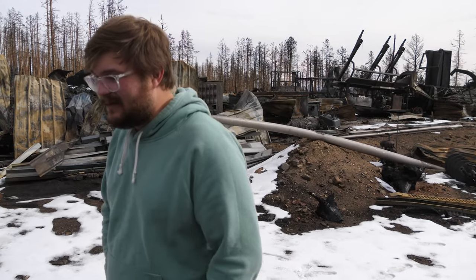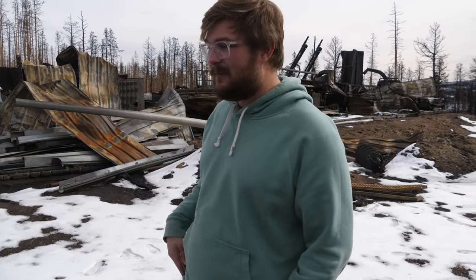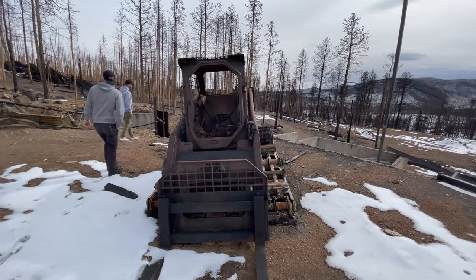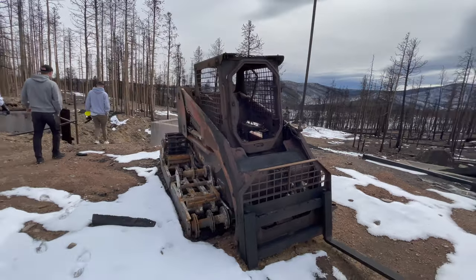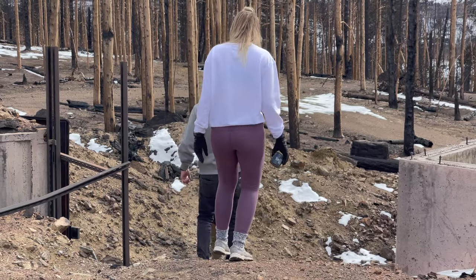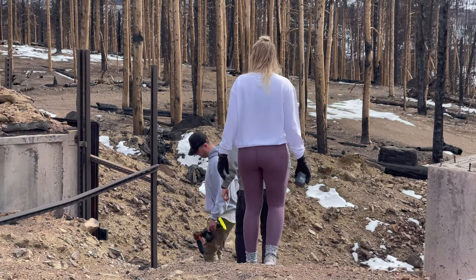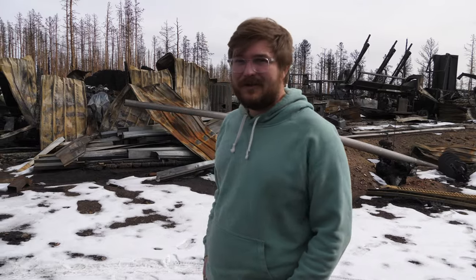Tons of animals are displaced because of this. It's really detrimental — though of course it's a natural event. One of the things we really take note of when we go off-roading is trying to leave as little trace as possible, being kind to our environment. We never leave trash behind, try not to dig out ruts with the vehicles — because we want to leave our land as we found it. This is our home and we want to take care of it. Let's explore this urban jungle on top of a mountain in the middle of nowhere. Look at these burnt excavator machines over here.